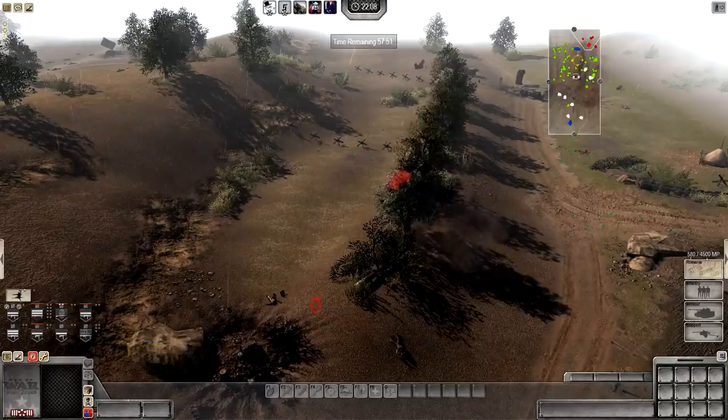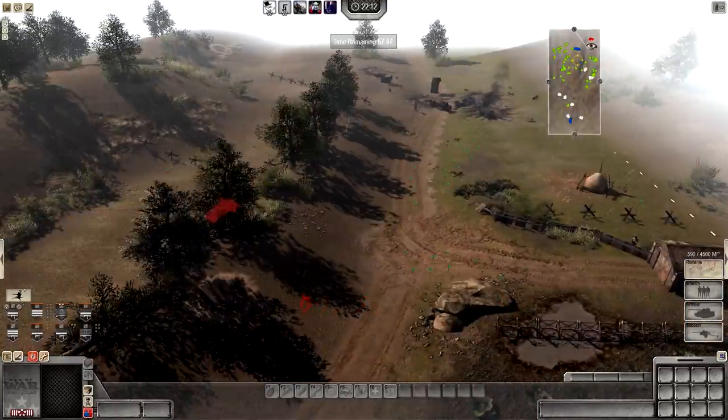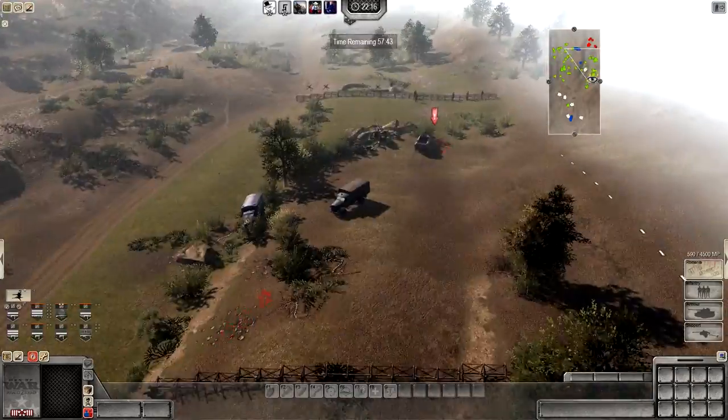My men are popping up from behind a rock, shooting 3 shots, and the guys go down. Why the hell do we have a half-track with no MG? What the hell, game? What's that, sorry? You took the MG off. Yeah, oh, I took the MG off.